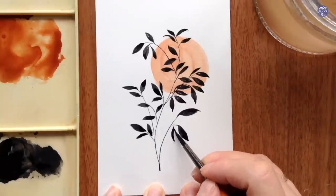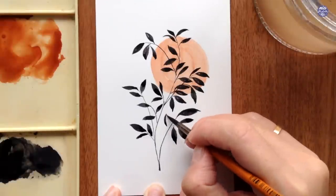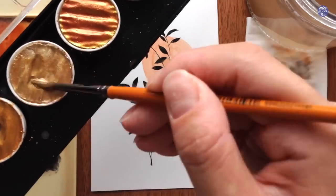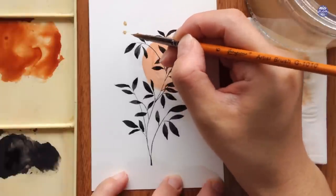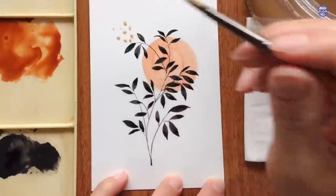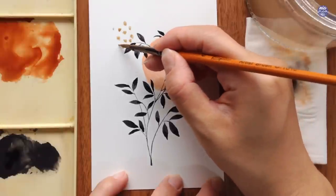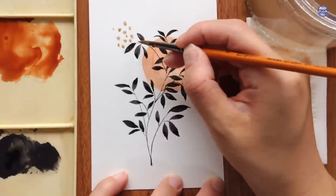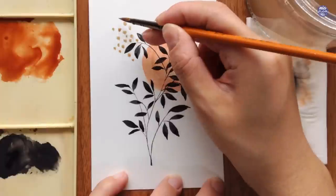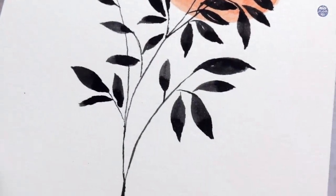I'm just going to paint on a couple more leaves. I felt like there were enough already in this composition, but the overall placement of the leaves is quite low, so I'm just going to scribble something on the top left corner to balance out the whole composition. I decided to use a thick consistency of gold — you can use whatever tone of gold you have — and here I just paint on dots in different sizes. I'm going to limit the amount to make sure I'm happy with the overall balance, giving it a little bit of a diagonal composition. And that's pretty much it for the first abstract doodle.